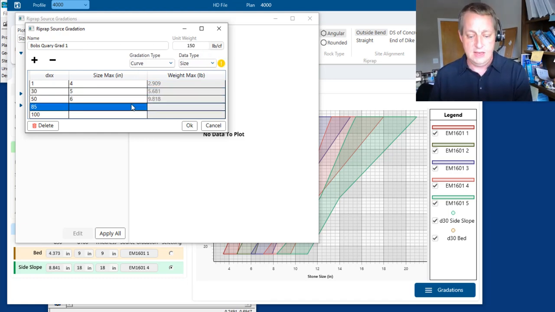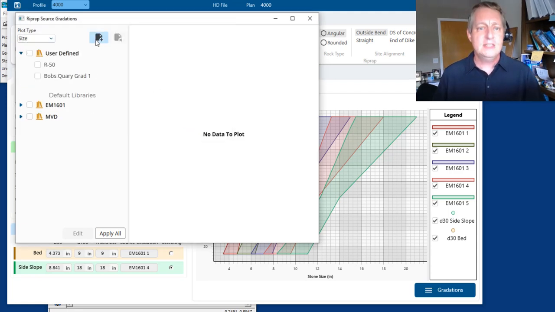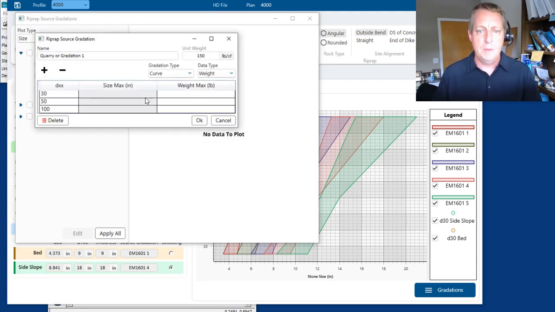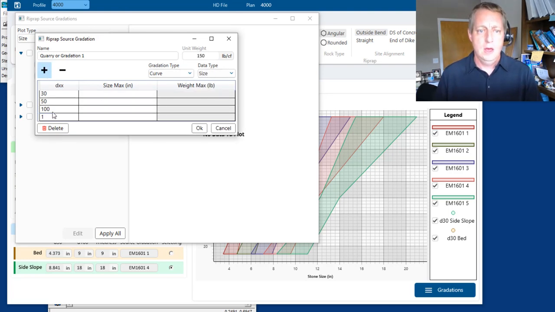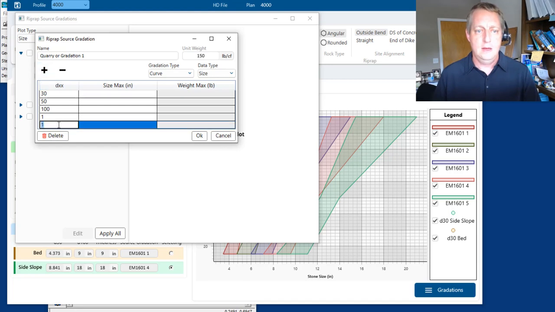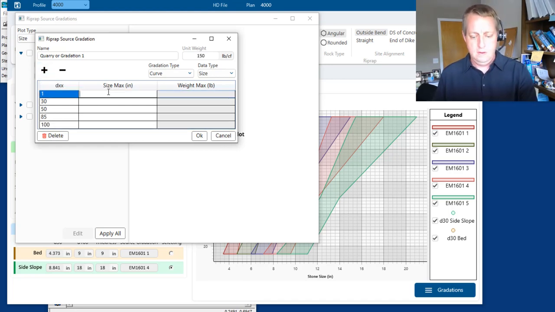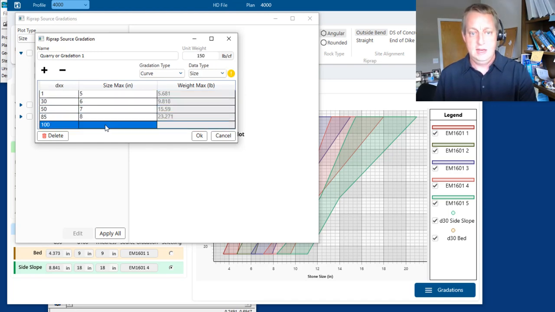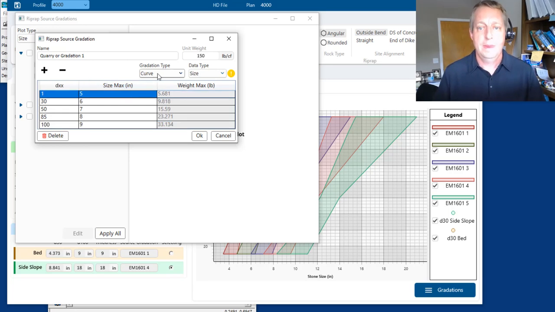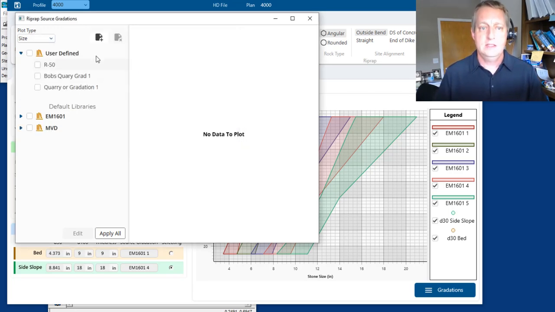6, 7, 9. Okay, and then let's actually define a couple more. Bob has a couple of different types of material in his quarry, so we're going to add an 85 here, and we'll go 5, 6, 7, 8, 9. And then let's do just one more.